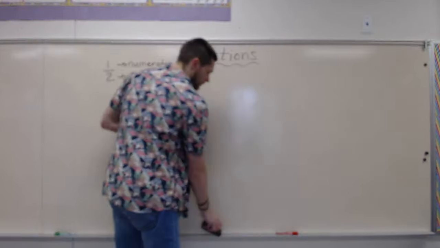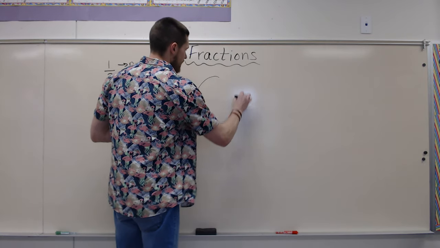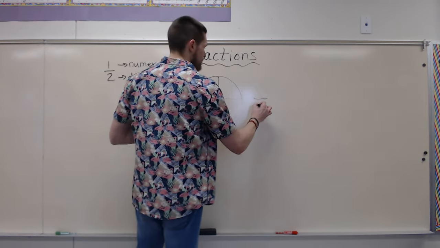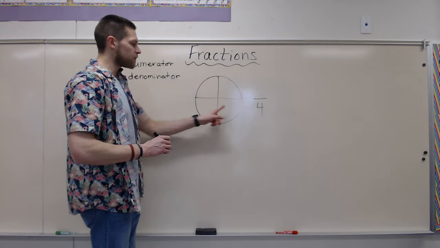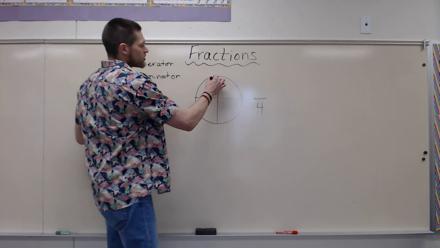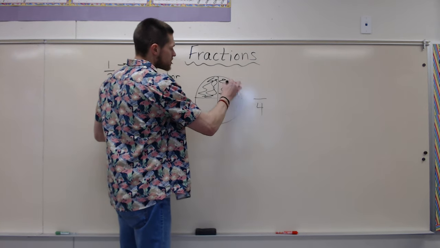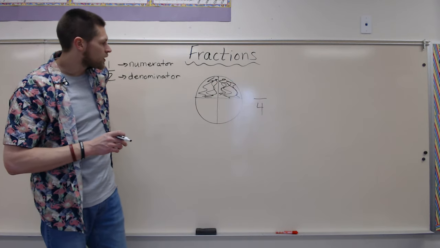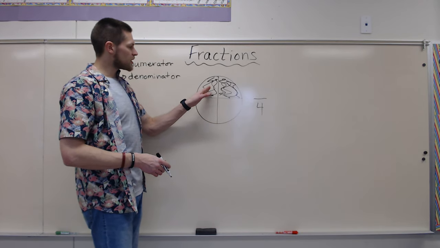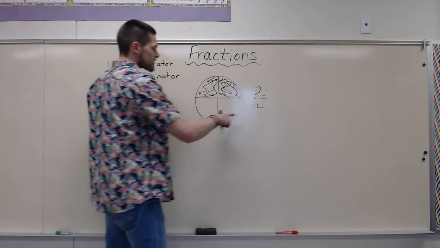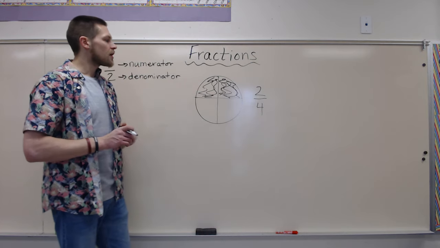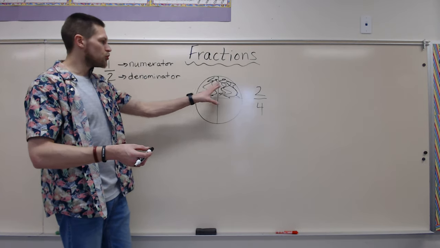I'm going to do another one. We'll take our cake again. Now I want to give two pieces out to some friends. Our whole stays the same — I still broke this up into four different sections. So our four goes on the bottom with the denominator. I'm going to color in two sections — two pieces out of the whole. Those are the pieces I'm going to give away. Two shaded in. I'm going to give two-fourths of my whole cake away. The shaded portions represent the pieces I'm giving away. So it's two-fourths.